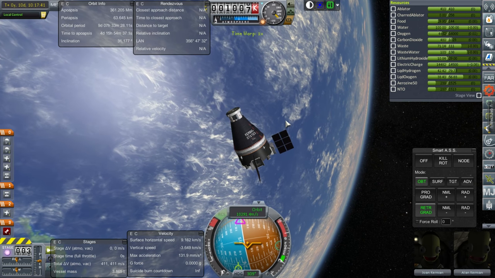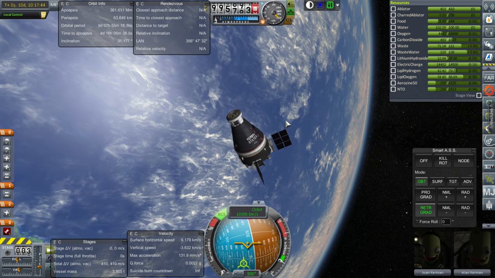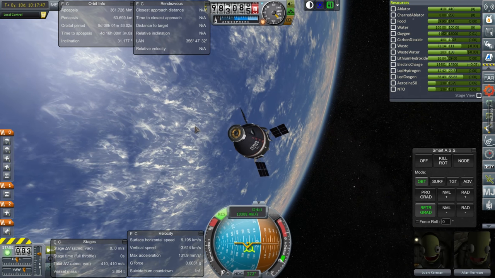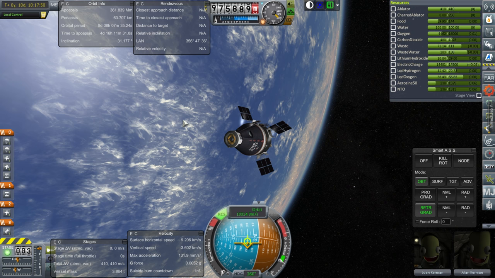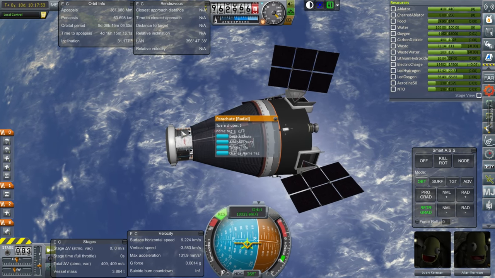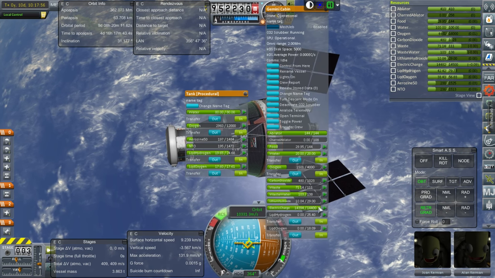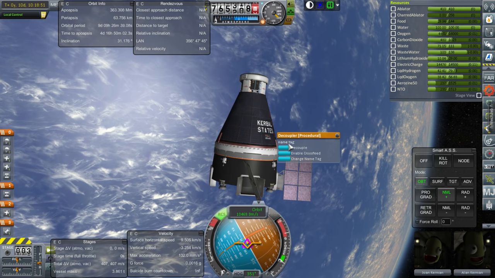Okay, around here I'm going to Alt F5. If I can. No, I guess I can't. Okay. Maybe we should just F5. Before we dump the service module, make sure everything we can pump up is pumped up. Well, we can move up the hydrogen and oxygen into the capsule. Okay, service module decoupled.